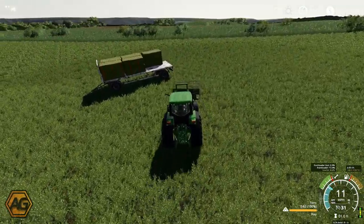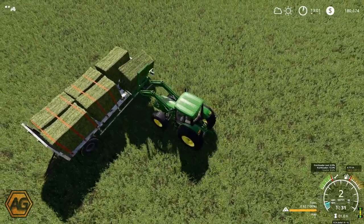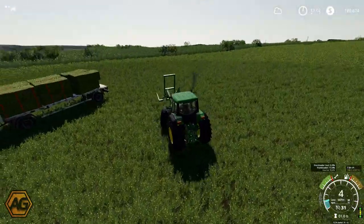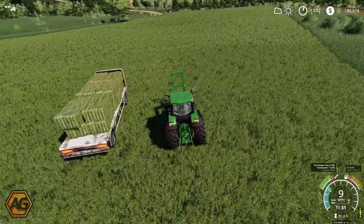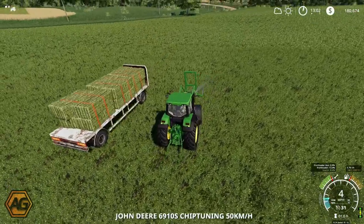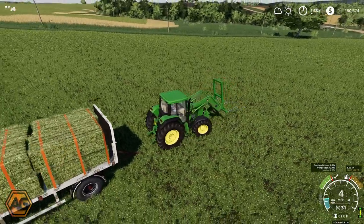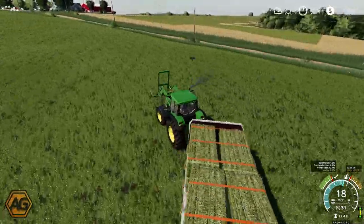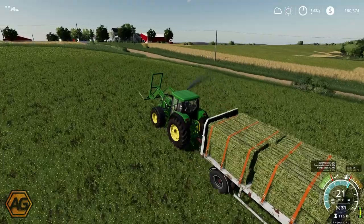We'll put the bucket on the front of this tractor and run down and do that. We may even make a start on some planting. Also keeping an eye on the milk price — it is going up and I'd like to buy a new tanker or something for milk delivery. The other thing you might notice: our money situation is $180,000, so we have paid the $205,000 for the baler and this tractor. We'll get over, get this unloaded, and then move on to the main tasks.